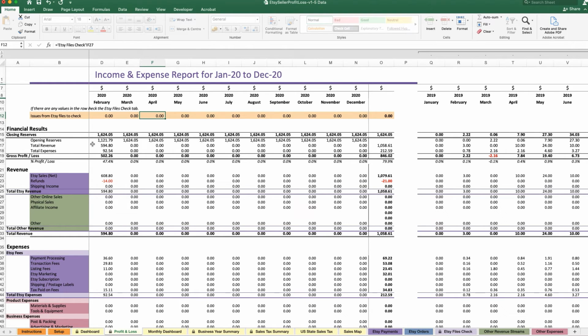So if you have your cumulative profit going forward based on data that you had from the previous year, it's just a rolling amount, the closing reserve in your business based on everything you've had each month, whereas each month shows you the profit per month, if that makes sense.